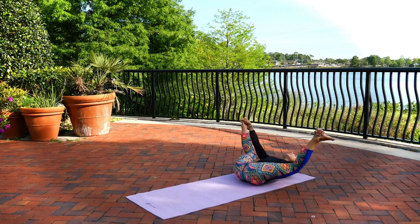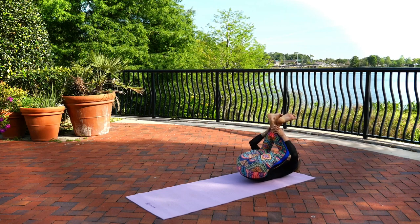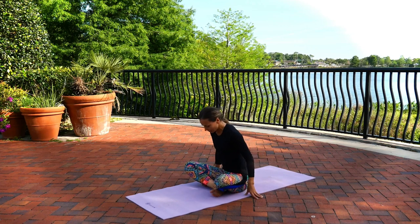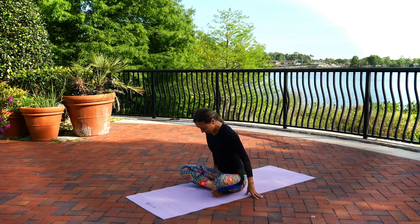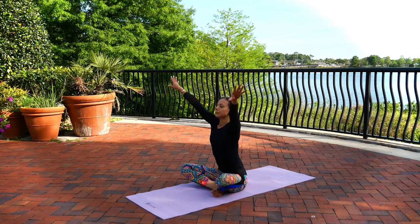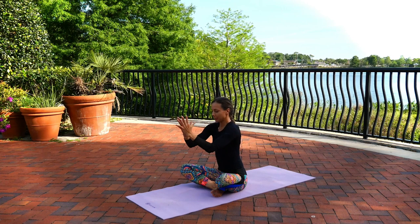And let's slowly bring our ankles crisscross. Close your eyes and come on up into the seated position. Let's reach our arms up. Draw them all the way down front to the heart.